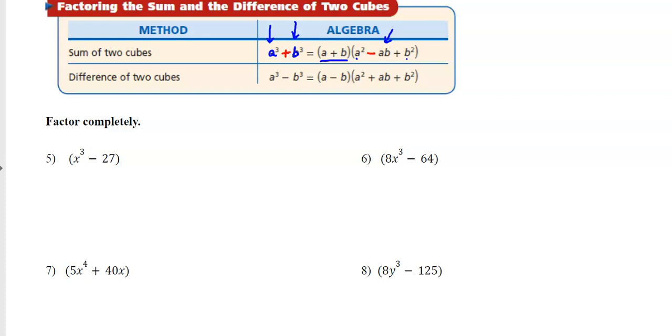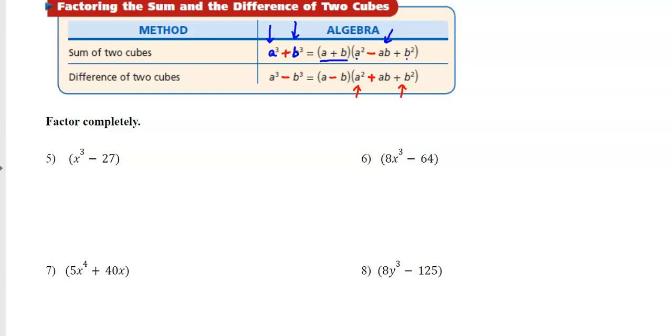And there's a little jingle that I don't really know too well, but I know that you can sing a little song and memorize this, and maybe in class I'll show the YouTube video of it, but I don't really use it. And then the same thing for the difference of the 2 cubes. The front's going to be subtraction, the middle term's going to be the opposite, but really the a squared and the plus b squared stay the same. So I think if you do enough of them, you'll start to get the feel for it.